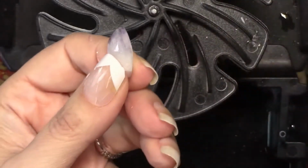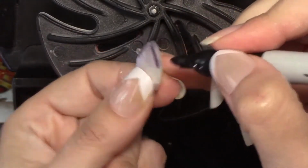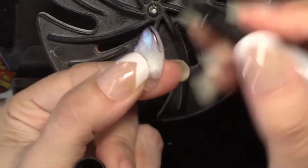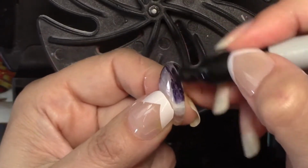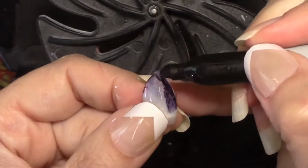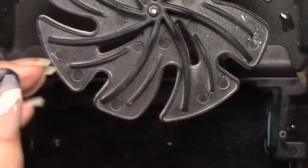So what I'm going to do is grind this very edge so I can create and mimic the original cab-like edge. So do you guys see how this is nice and rounded over here? I'll show you guys that. And then mine right here is a 90-degree. You guys see that? So what I'm going to do is create a little bevel on these two edges and then roll it. And that's all you need to do.